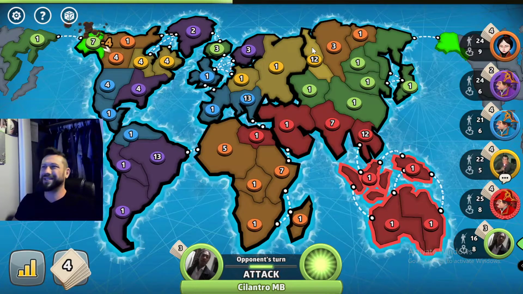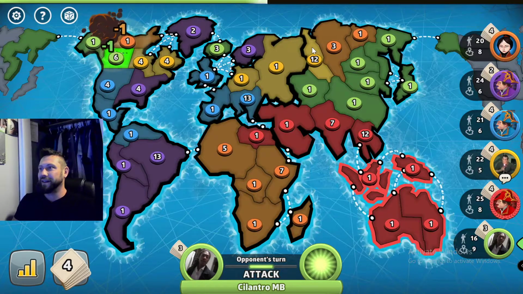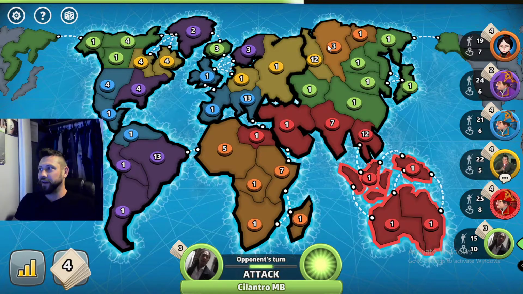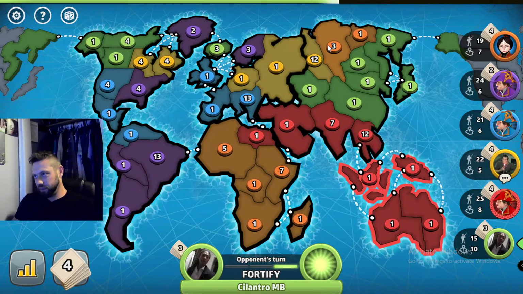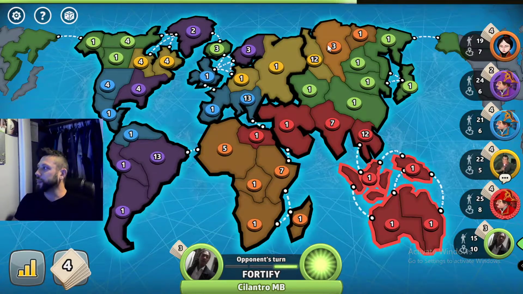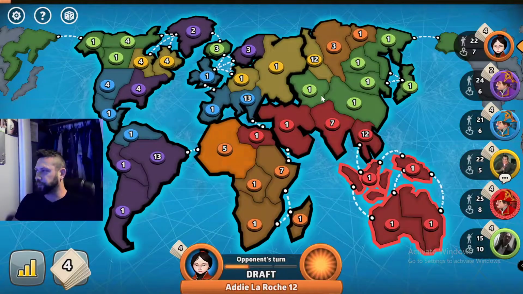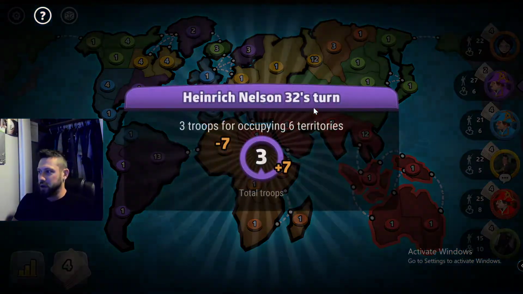No! What? Buddy! What are you doing? Oh, this is bizarre. Part of me wants to remove Orange's exclave up here. Orange seems focused on Africa. Or not.